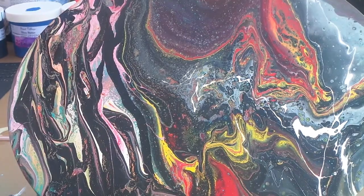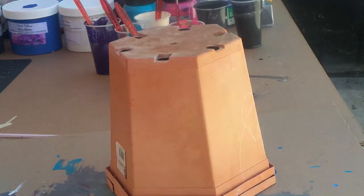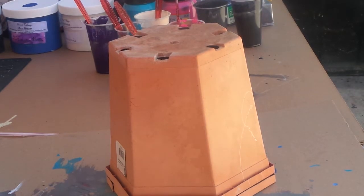All right, let me go put this away, and then we'll get started, you guys. Oh, and if your canvas feels oily, I guess you can wash it with some soap and water real lightly once it's fully dried, if there's oil on it. And then after that, you can shellac it with a clear coat. It'll be real nice and shiny. So I still have to clear coat this, so I will show it to you guys once I clear coat it. Okay, you guys, I'll be right back.